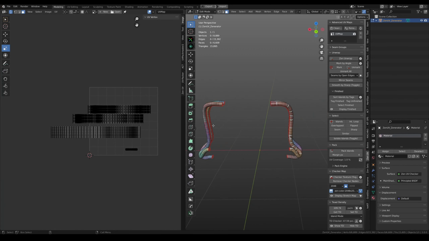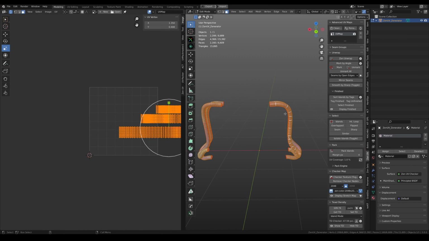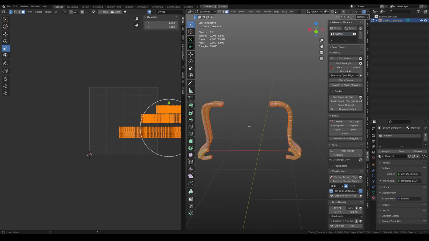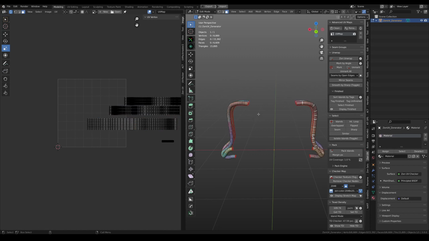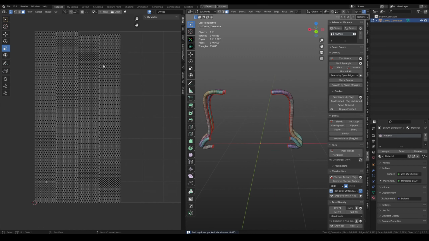What we need to do now is select all these islands and tag them as finished. You can do it here, tag finished, or by clicking mark seams with Control. They will move to the right, but more importantly, the next time you click Zen Unwrap, they will save the same structure.